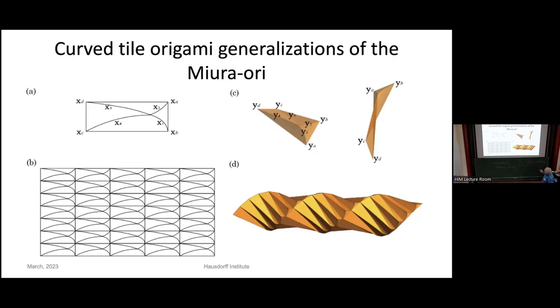So anyway, this is the crease pattern. The group chosen for the reference domain is the translation group, as you see here, and a helical group is chosen for the form domain. So you can do kind of Miura-ori type things with curved tiles. So, I think I will stop.